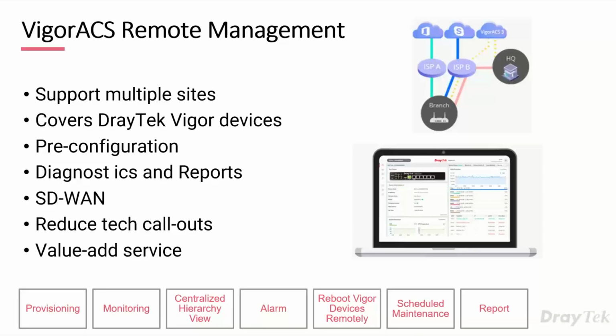Schedule maintenance gives you the ability to schedule a firmware upgrade and apply the upgrade on all your devices at once at a certain moment in time. You can also schedule a configuration backup that can be set as a cycle backup, for instance, every 2 weeks on all your devices. There are dozens of reports that can be created, such as LAN or WAN or traffic overview, firmware overview, and many others, and we'll be doing a deep dive on this subject later in today's presentation.